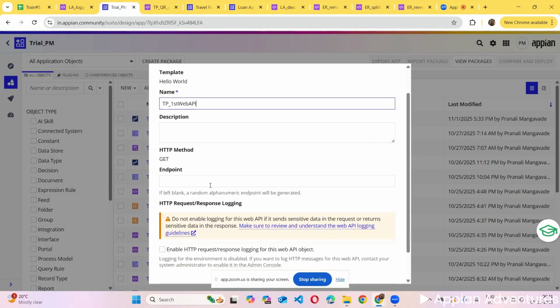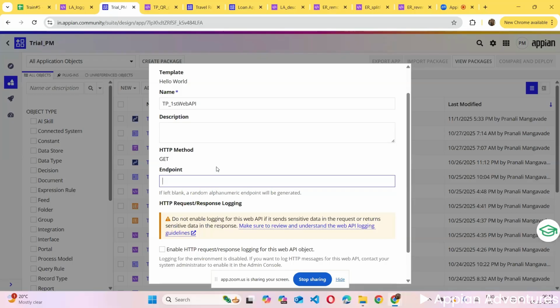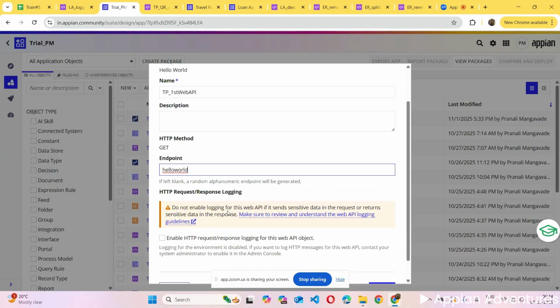Okay, see, when we select the hello world template, the endpoint, whatever endpoint you want to provide, you can provide, like hello world, something like that. So it will be concatenated to your base URL. Yes.